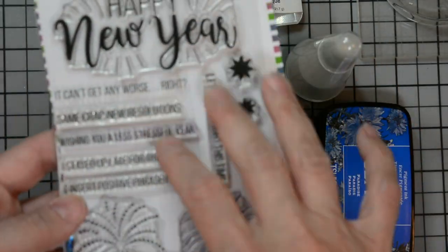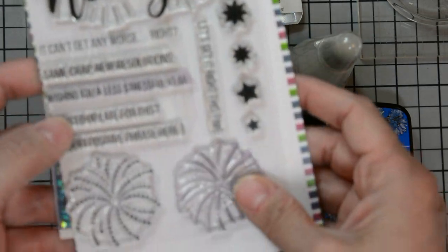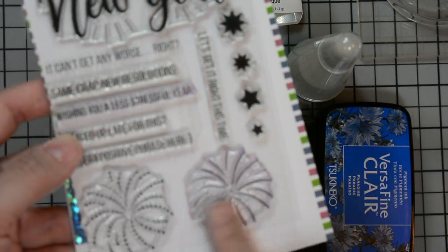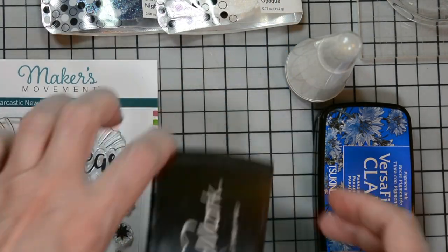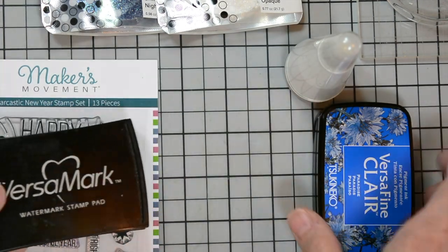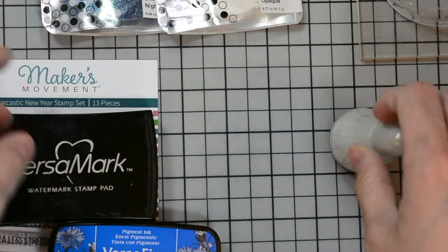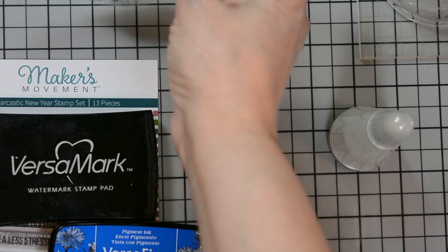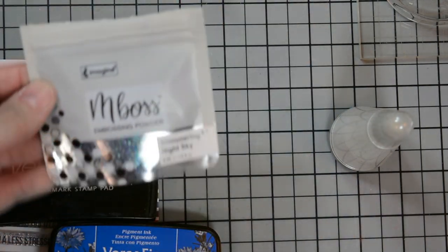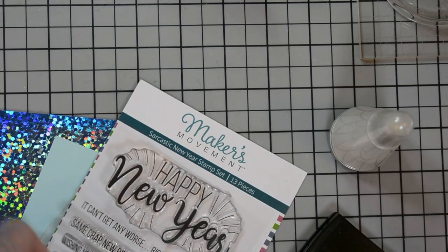So today I will be using the large new year and the it can't get any worse, along with the 2 smaller bursts and the 2 large bursts on the bottom. To create the card, we'll be using VersaMark Ink, VersaFine Ink, Clair in Paradise, our anti-static tool, and 2 embossing powders. One is Iridescent Opaque and the other one is Shimmering Night Sky. One is a white and one is in blue tones.